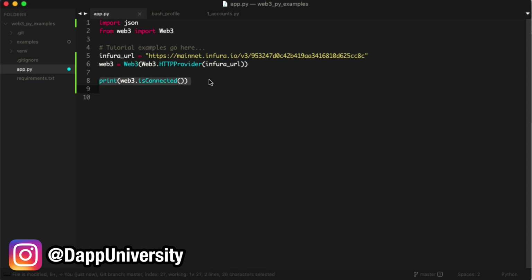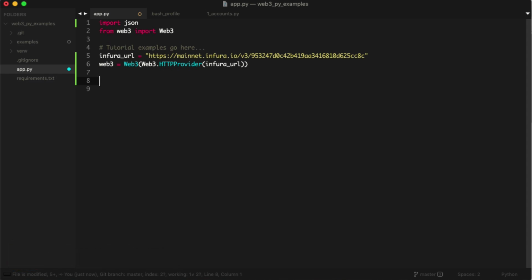So I'm going to clear this out. So what do we need to do? We need to actually connect to this smart contract, okay? And we need a couple of pieces of information about it. What we need is an ABI, and we need an address. Sorry, my text editor is going nuts here.